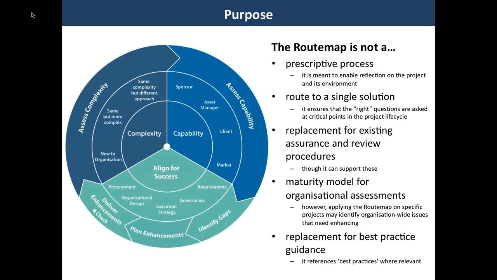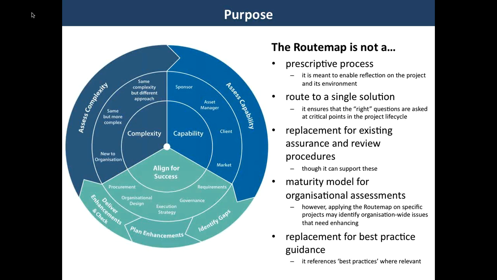It is not a route to a single solution. It is recognized that there is no one-size-fits-all solution to the delivery of complex infrastructure projects. However, the common characteristics for effective delivery can be applied consistently. It ensures that the right questions are asked at the critical points in the project lifecycle. It is not a replacement for existing assurance and review procedures, though it can support these and often bookend stage gates nicely. It is not a maturity model for organizational assessments.